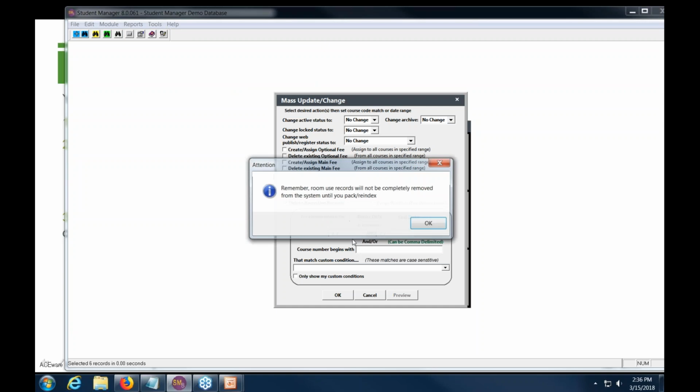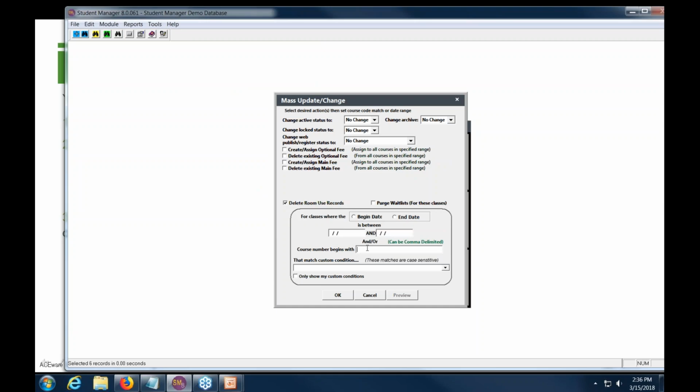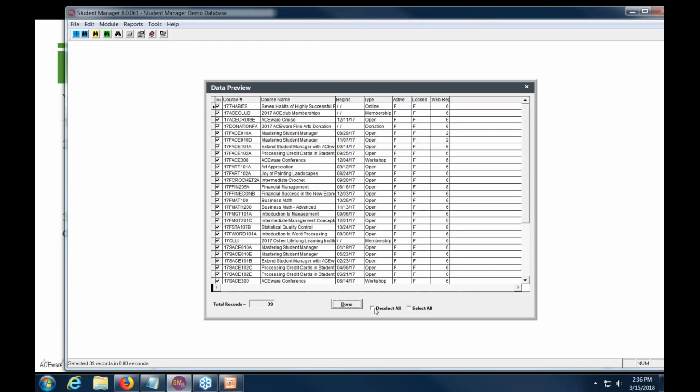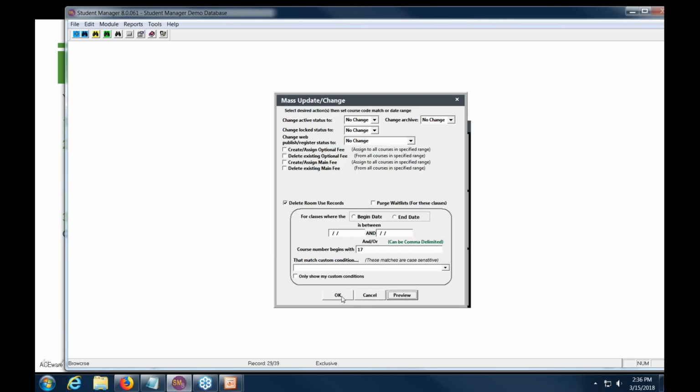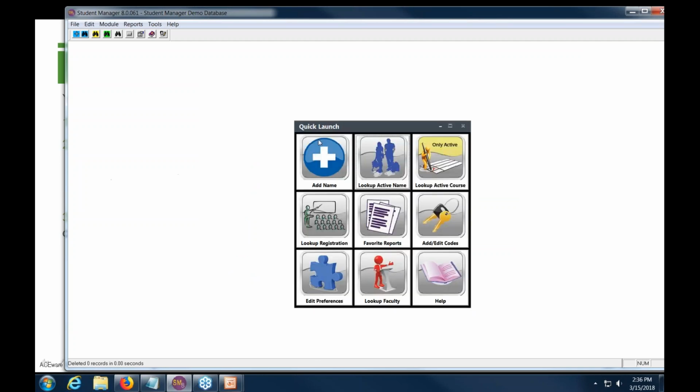So room use records, 17, preview. All right, let's deselect all. And we're going to go back here to our 22717 application development course. We're going to say done. Okay, and then we're going to say okay, and nothing there.